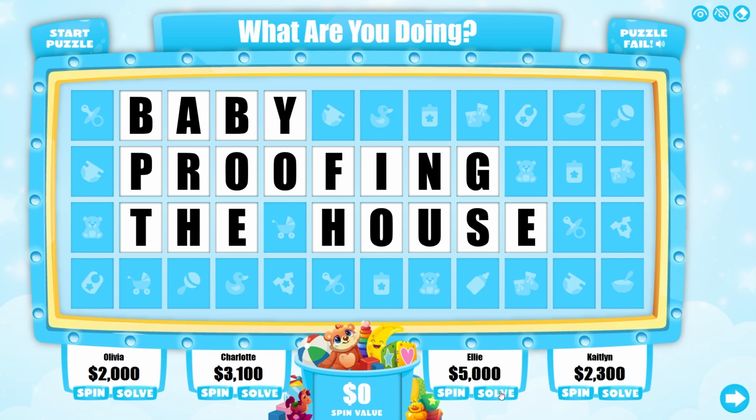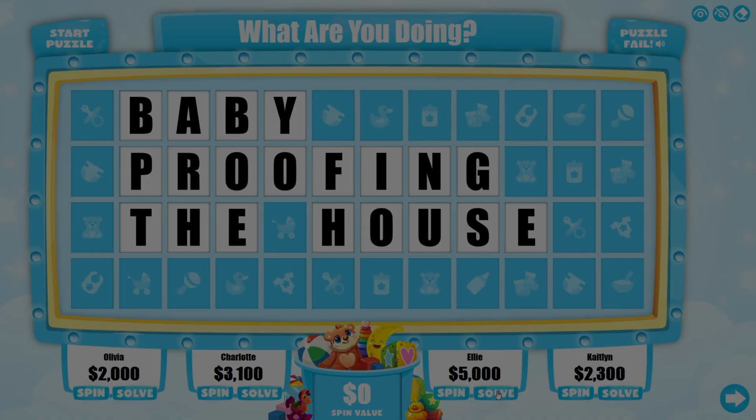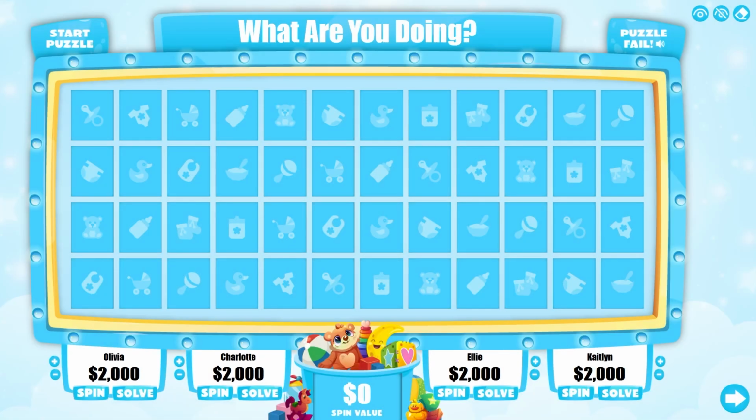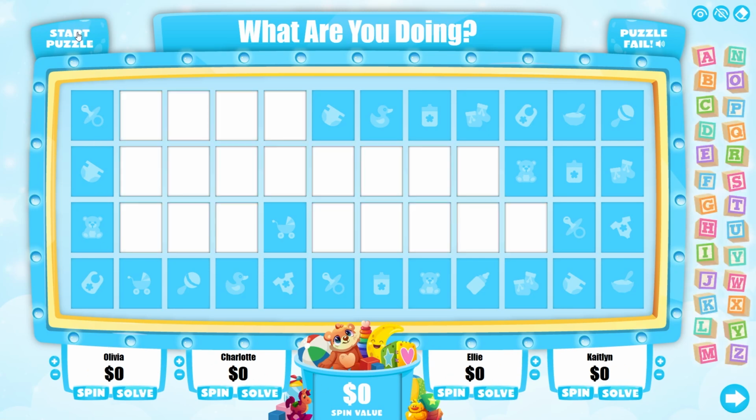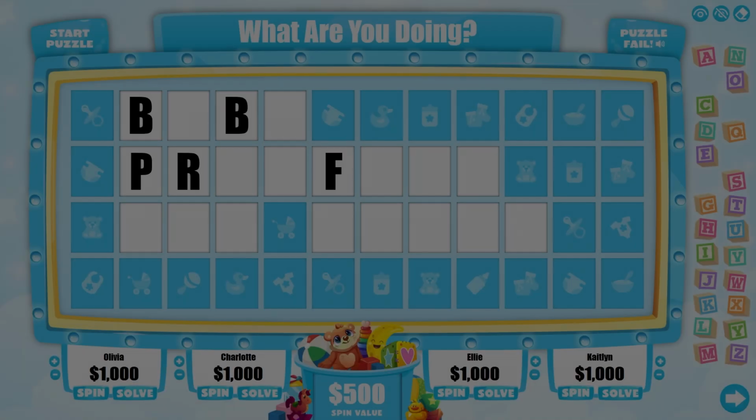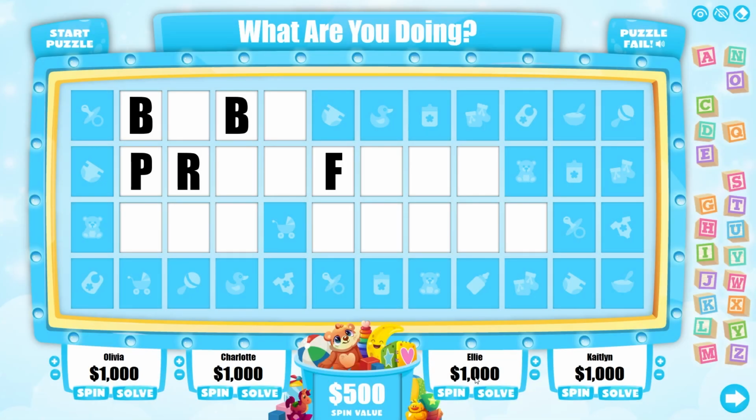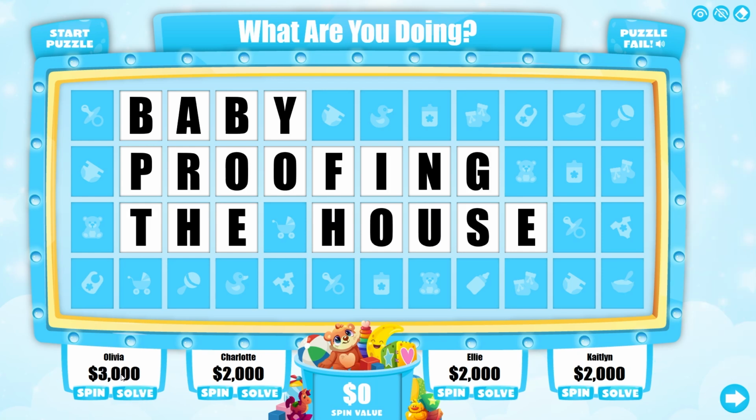The amount the winner won will go into their total and the rest will lose what they earned and it will show their previous total. As an example, using easy numbers, let's say all players have 2,000 from winning previous puzzles. And in this current puzzle, they all score 1,000. When a player solves the puzzle, you will see their score goes to 3,000 and the others go back to the original 2,000. Once a puzzle is done, you can click the arrow to go to the next puzzle.